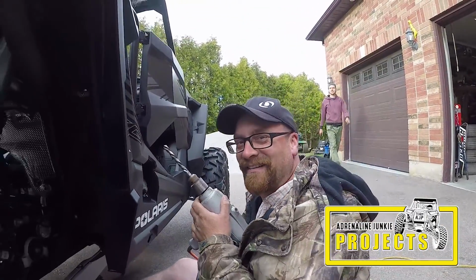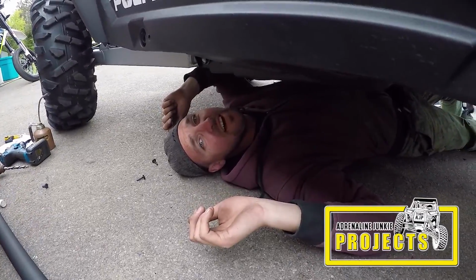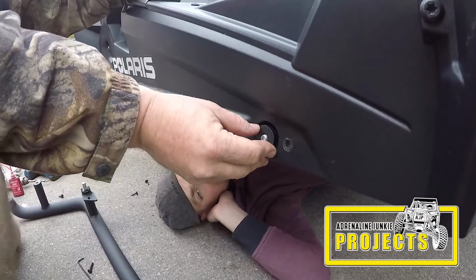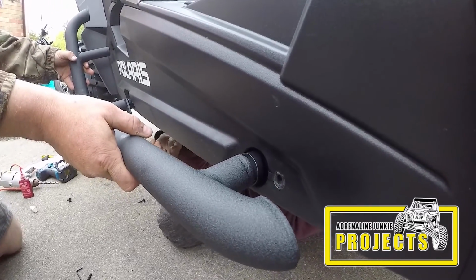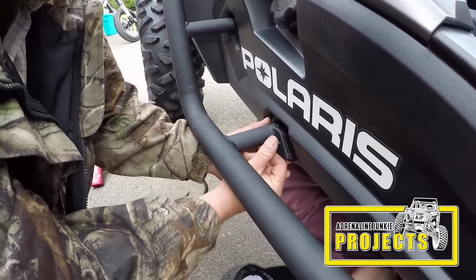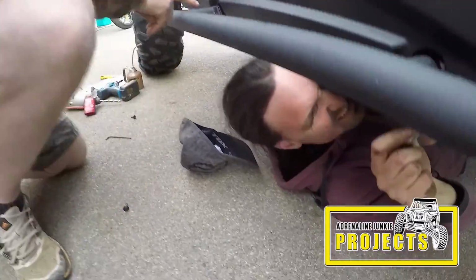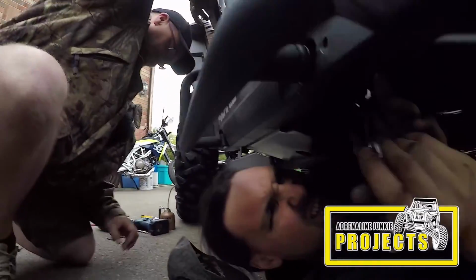Number 3. I think we're going to carry on. We'll go to the front one here. Push the bolt through. Aside from UTVs and ATVs, we also like to dabble in the diesel world a little bit. So we've got the H bracket and the H bolt in place. I'll work my way around here and see if we can get the bolt started.